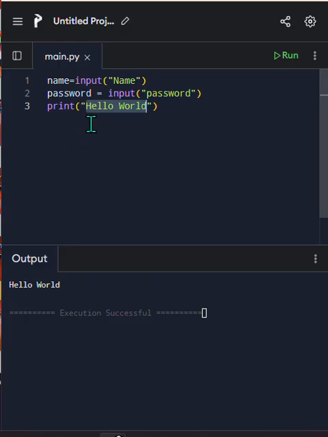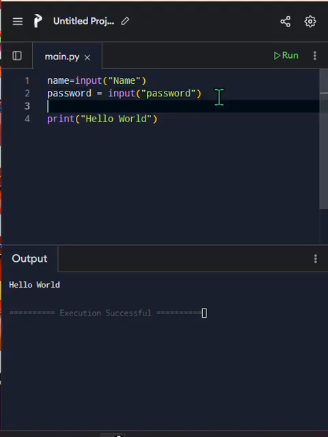Let's say I am printing a message. I am printing my name and password.